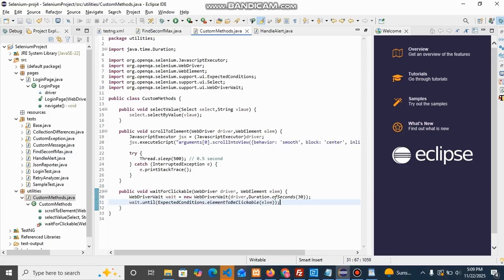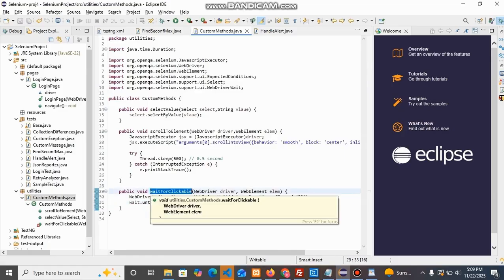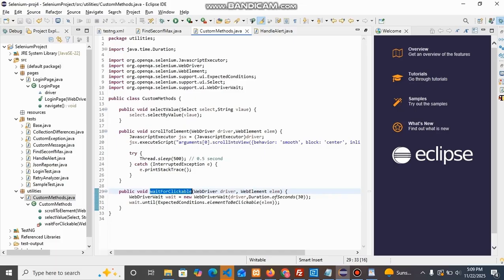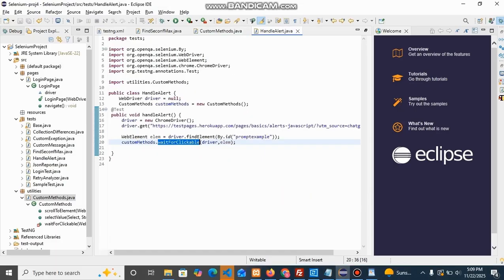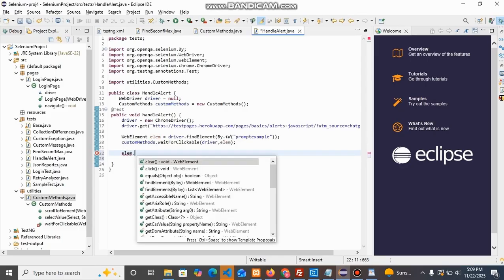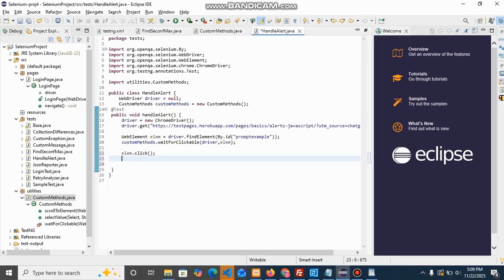So we'll wait until the element is clickable, with our maximum wait time of 30 seconds, using this ExpectedConditions. So now once we wait for that, we can click on the element. So we can use the click method for it.